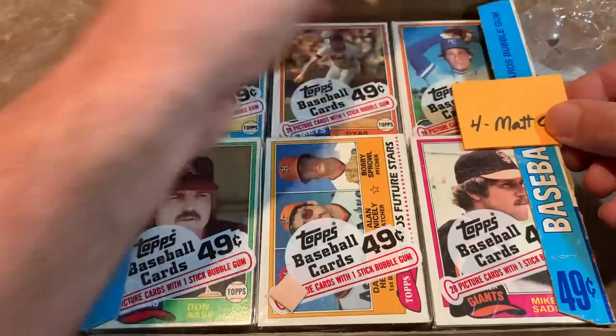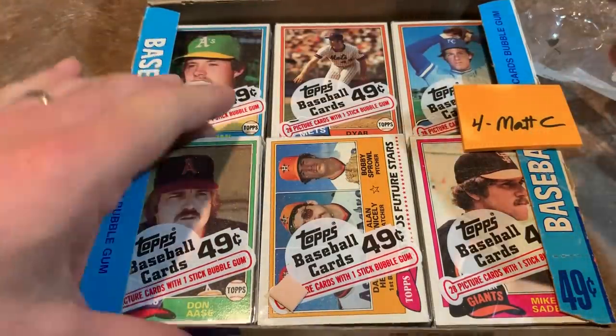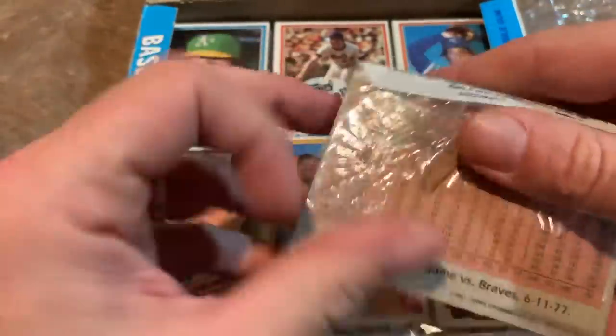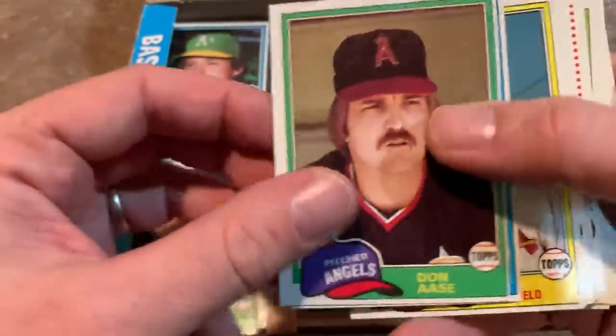Pack number 4 is going to Matt C. I think Matt's got back-to-back packs there. And your first one is Don Ace, who I'm sure a lot of us used to mispronounce his name wrong. Let's get that gum out of there. Sometimes it sticks and sometimes it doesn't. And now there it goes. All right.